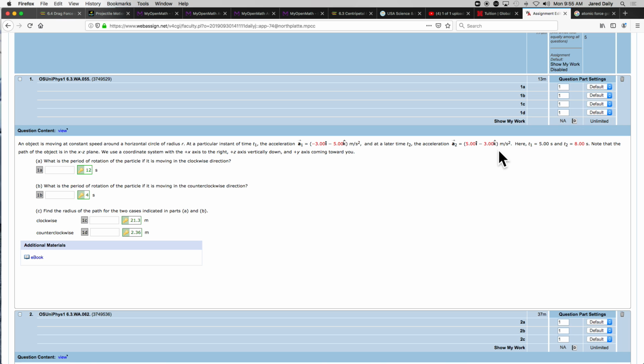So the circle looks like this. There's a circle for sure. And if your acceleration is -3i, i is this way. This is the x-axis, so this is the z. This is positive, this is negative z. It doesn't really matter. I want to get the organization right. Okay, so which one's positive? This is positive x.